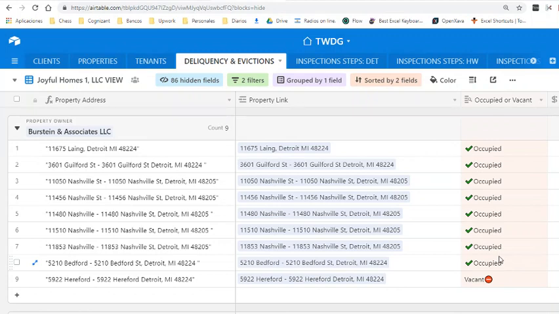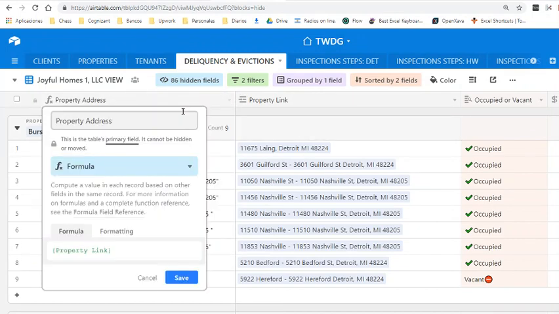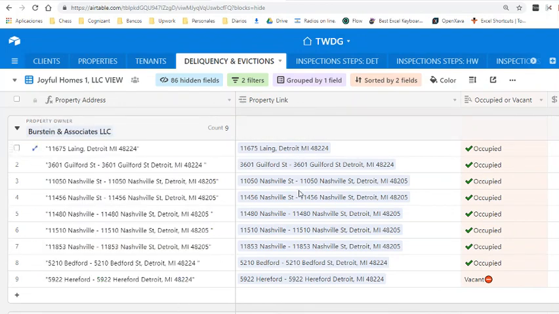Then, in order not to lose any information, I just created a formula, as you said, which is nothing but a copy of this column. So if you come here, I am going to bore you a little bit. You see, there is nothing but the name of that column, property link. So what I'm saying is, anything that you have here, just repeat it here. That's it, nothing more than that.